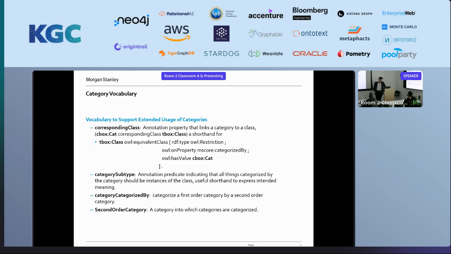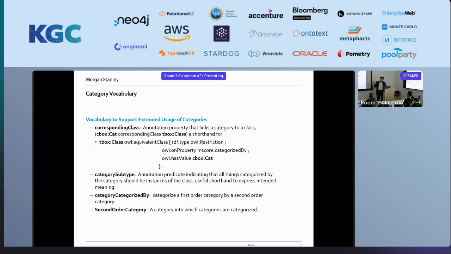We have this other notion called corresponding class, which is an annotation property, but you can think of it as syntactic sugar for defining a class that corresponds with a particular category. The corresponding class is all and only the things that are categorized by that category.